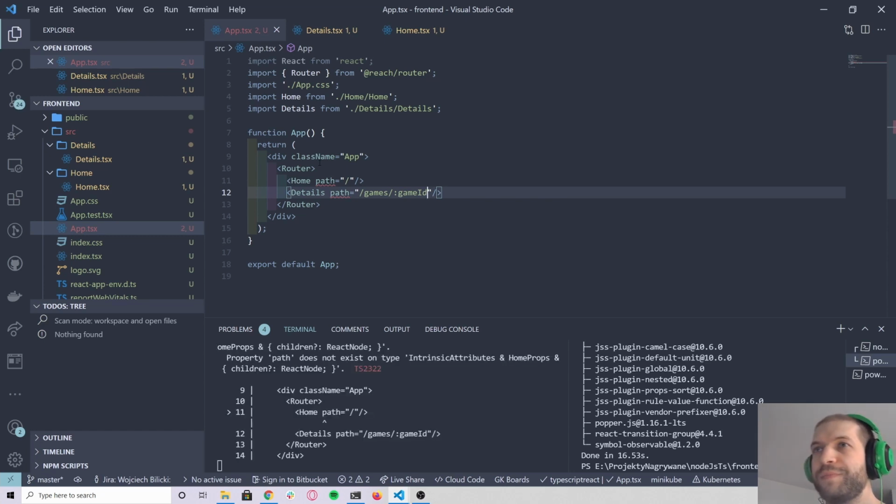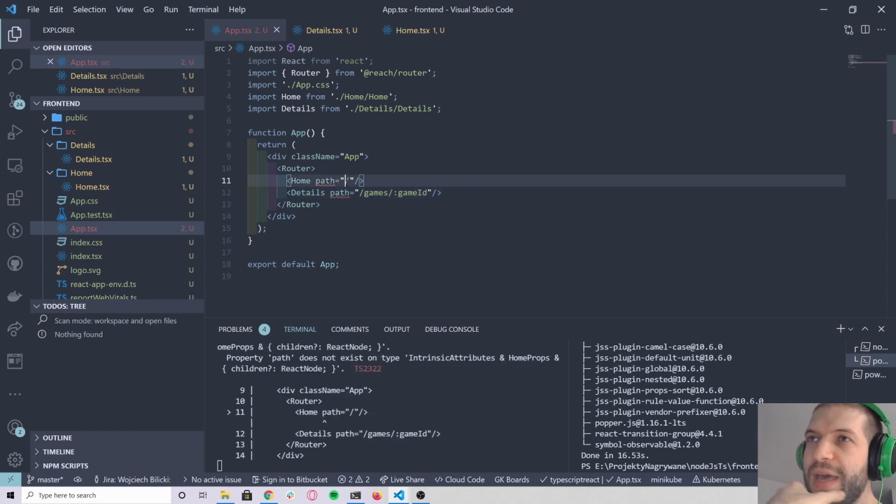So a few things here. This is a path for which given component should render. So when the user gets access to given URL, this component should render for given URL.